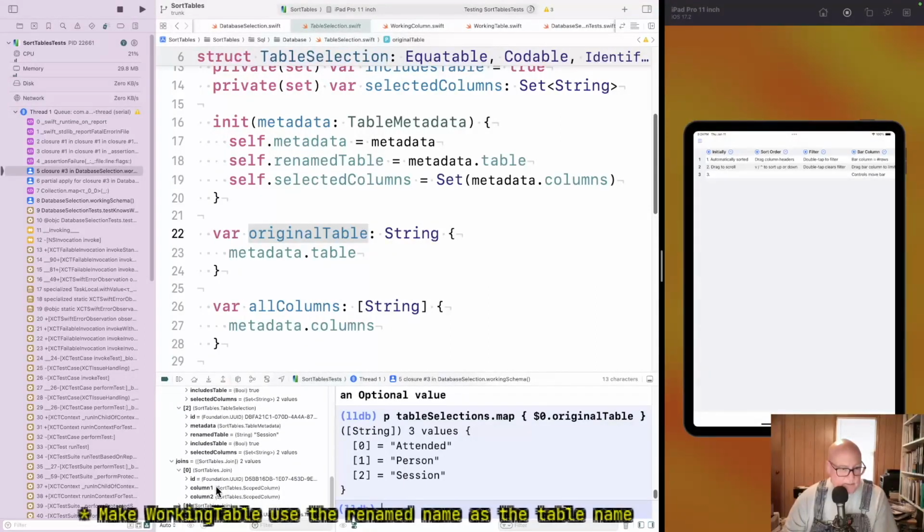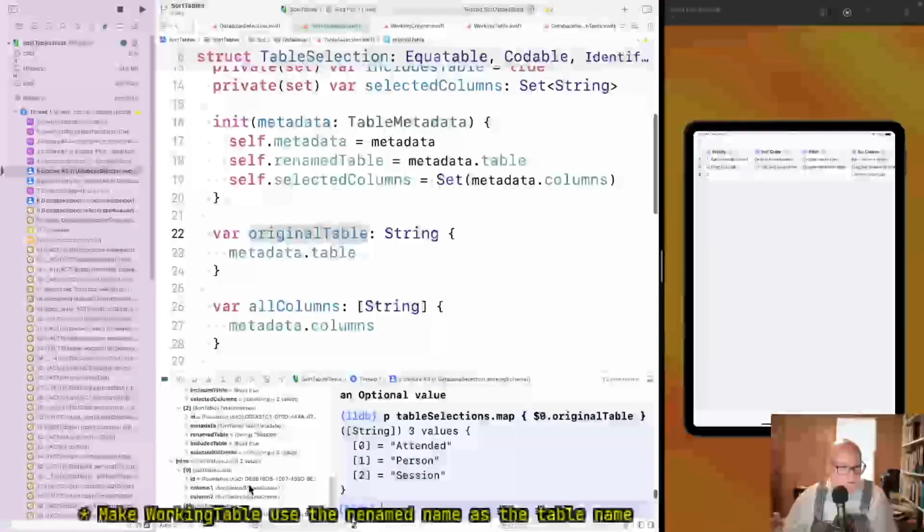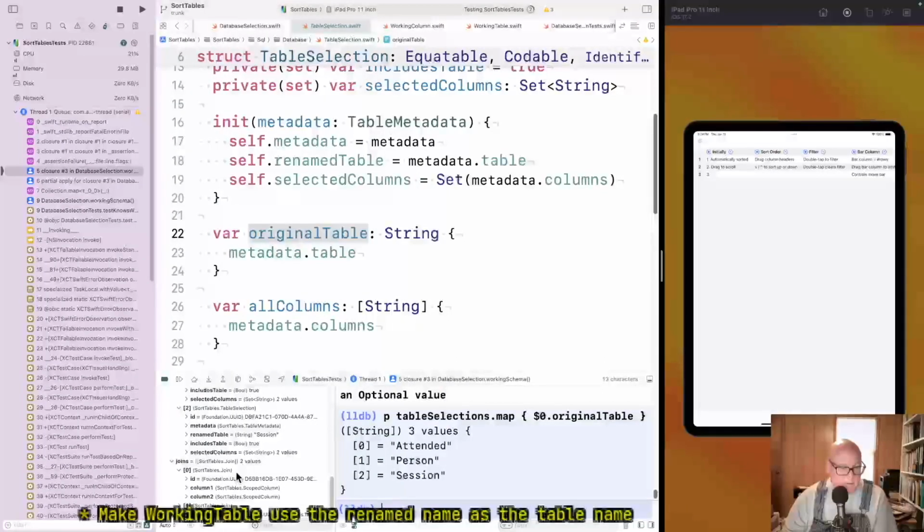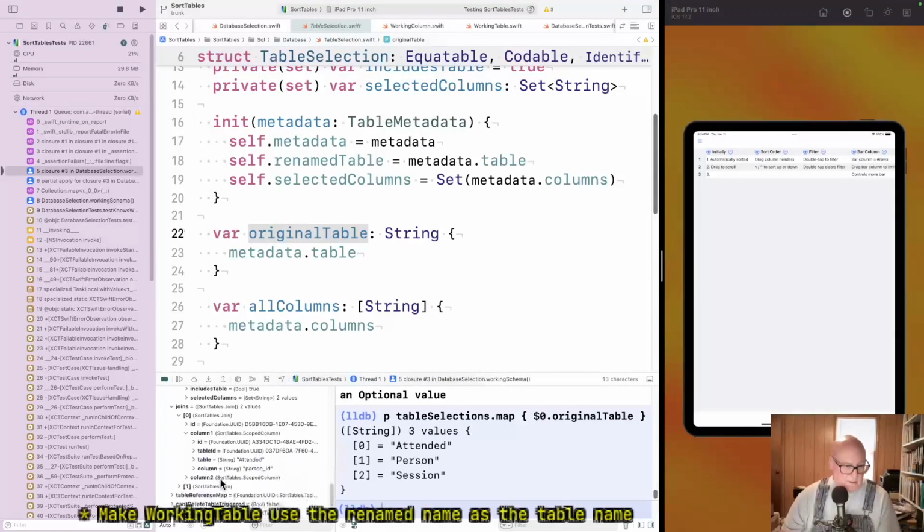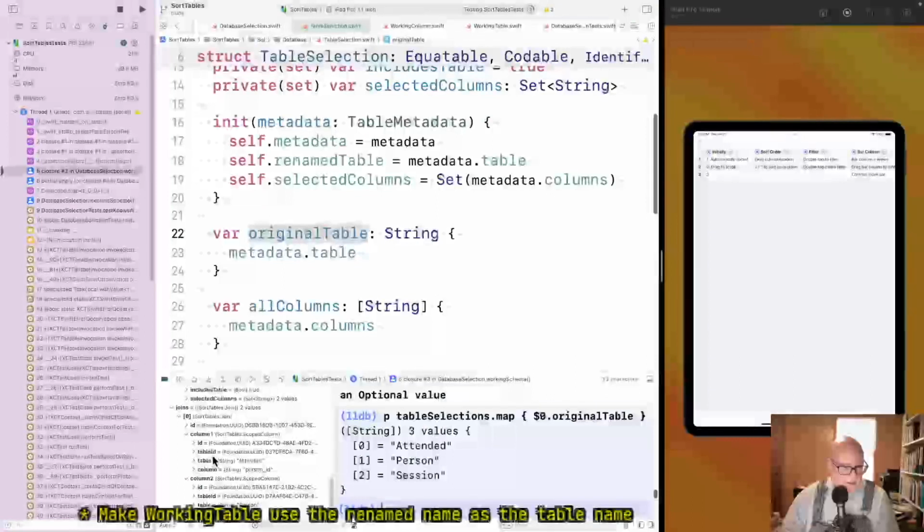Who the heck is that? Oh, that's the ID of that. Okay, sorry. Table ID, table ID.